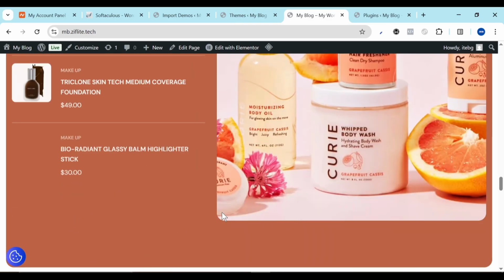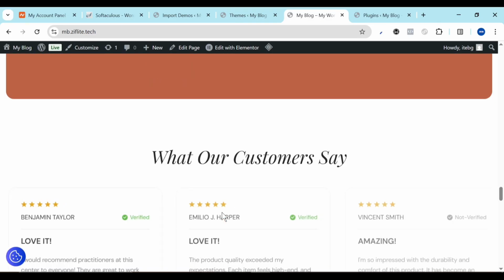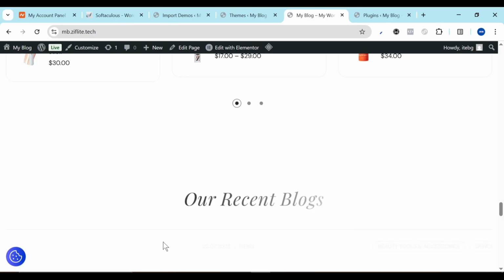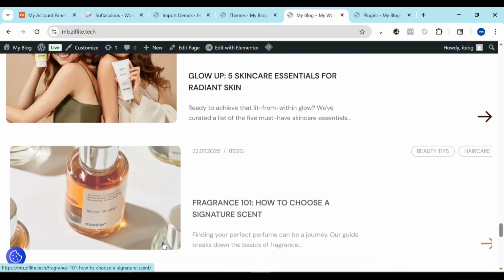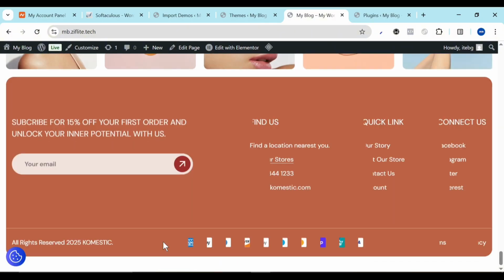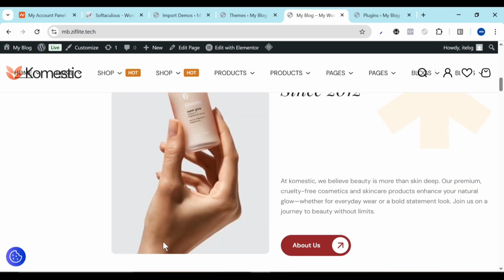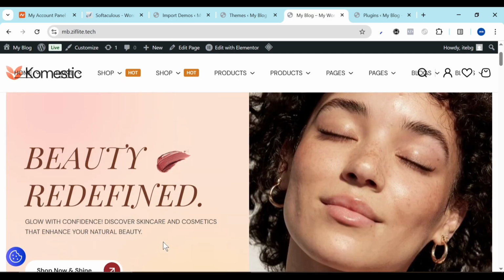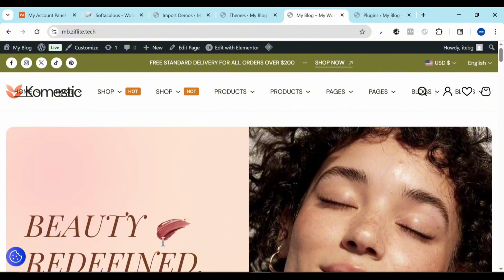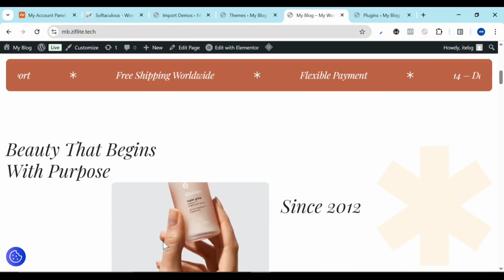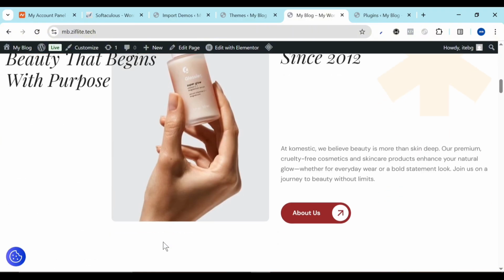Some of the features that I love about it, apart from the fact that it comes with so many testimonials, blogs, and content to help you rank, is the fact that as a business owner, you could build this without any coding experience, without any knowledge of website building. We'll provide you all of the tools there so you could know how to build it. And if you just want to learn it, it's pretty simple.